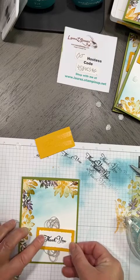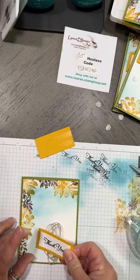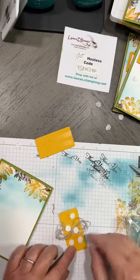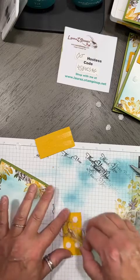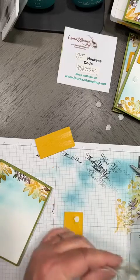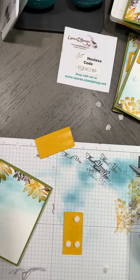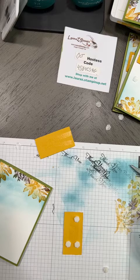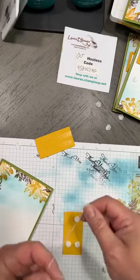And you know what? I'm going to place you right here. You know what? I'm going to actually... That is too much. What the heck? We're going to pull it out. Yep, even Laura makes boo-boos. Let's see. Wow, this was way too much. Let me see what I had here. Wow, way too much. So I'm going to just go ahead and swipe a little bit off.